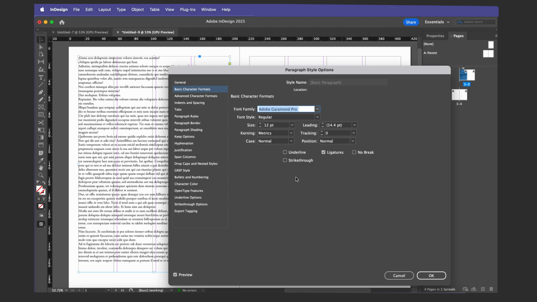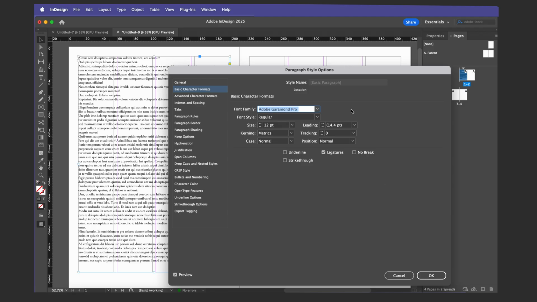Some people would switch to a font that had a longer alphabet length to maybe bulk up the page count. Now in this case, Adobe Garamond Pro has a small alphabet length, so just something to keep in mind. Every font is different, so these adjustments are not prescriptive. They are for this case scenario.